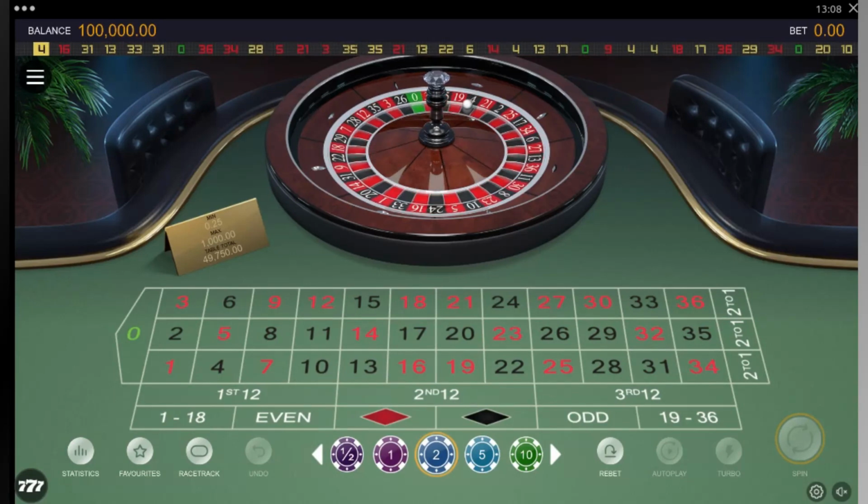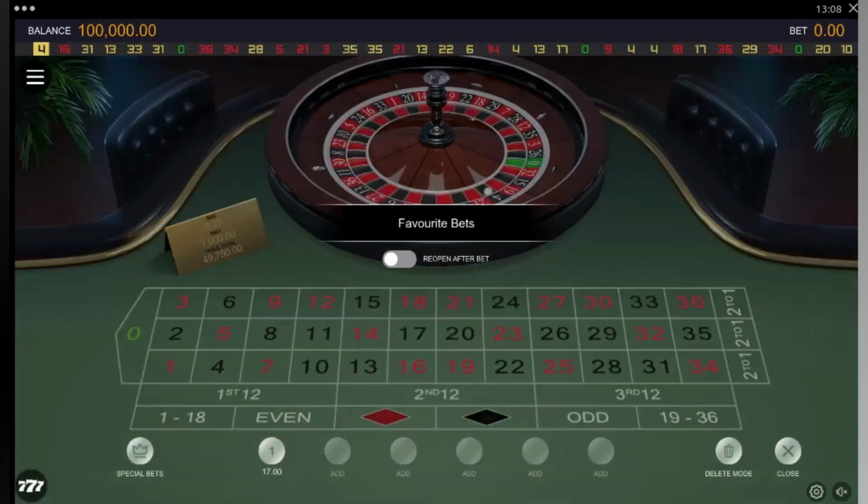I'd sooner spend $170 on a reasonable restaurant meal with someone I care about rather than pissing it away on an online roulette table. It's roulette, so sometimes a good strategy fails like the one in episode 23, and sometimes shite wins. I'm not holding out hope on this one.